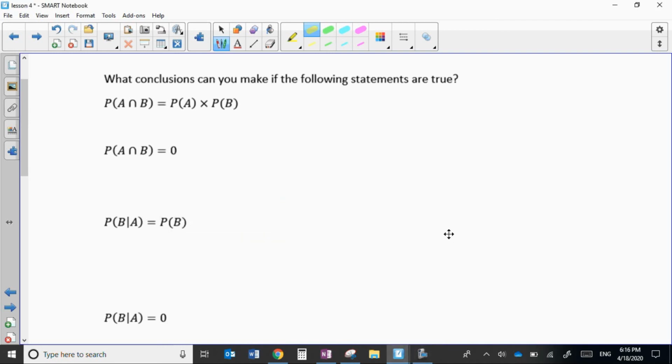The first one says if the probability of A and B is equal to the probability of A times the probability of B, well, that means A and B must be independent events. If you can multiply their probabilities together, then you know they're independent.